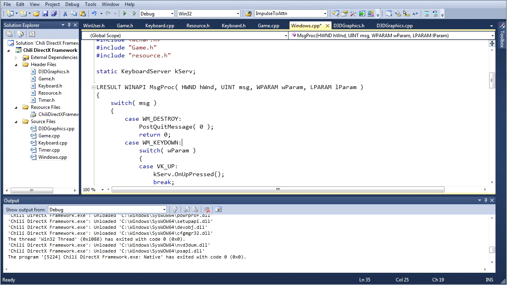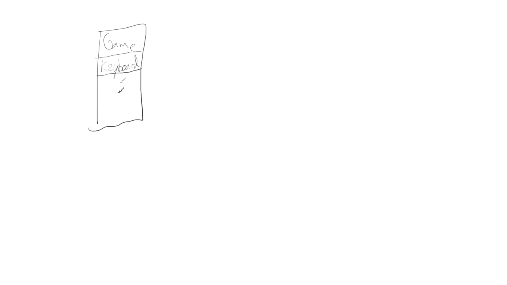So, here's the deal. Here's the skinny. So I have a class called game. And I want it to include an embedded object of the type keyboard.